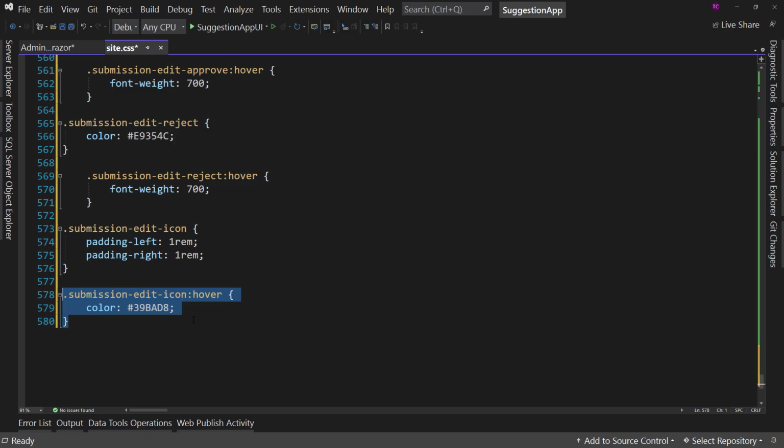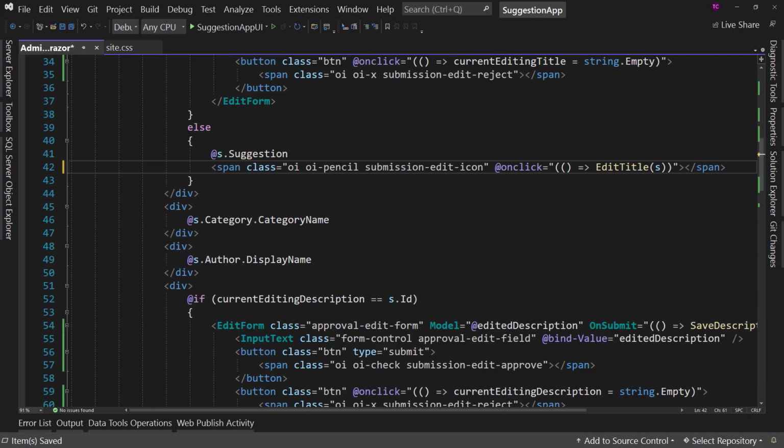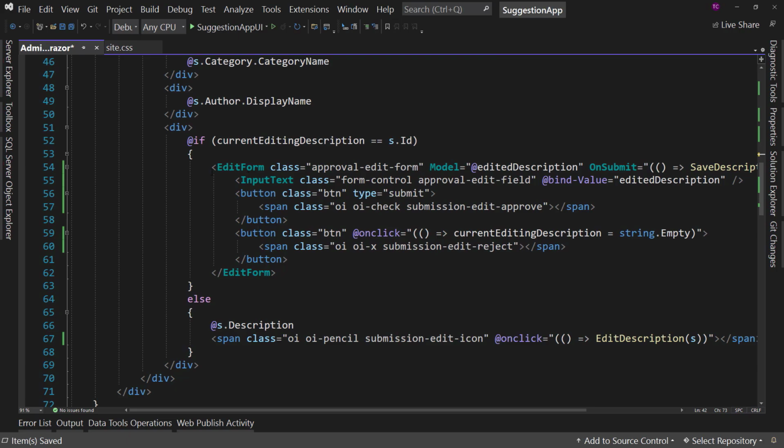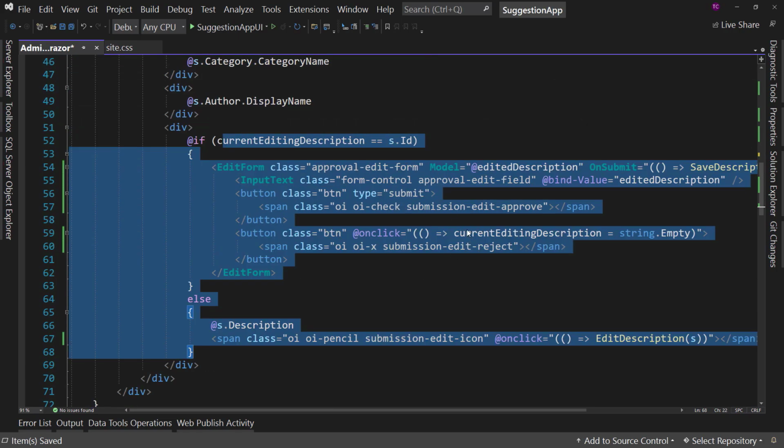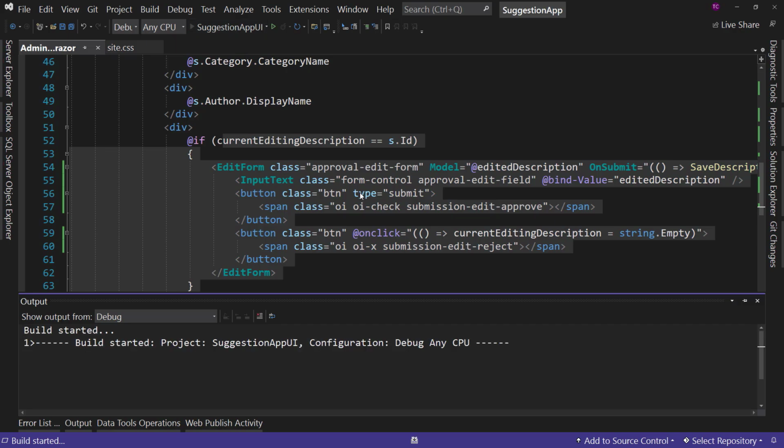Let's tab that out, and that's our blue. So that's the CSS changes. Once we get down to the submission edit icon, there's no more changes. These are the same coloring and formatting changes as the above. So therefore, we should be done with the admin page, but let's run this and see.